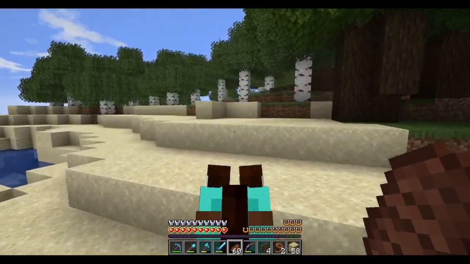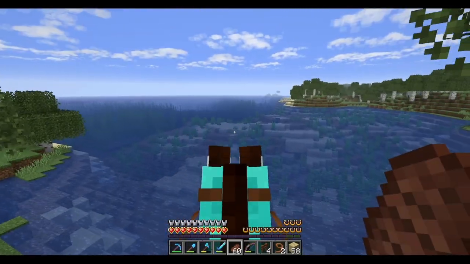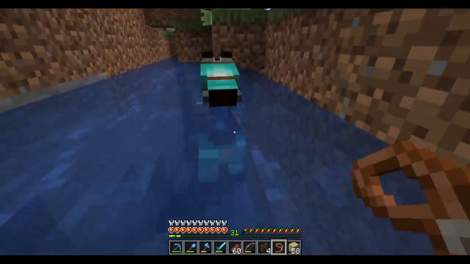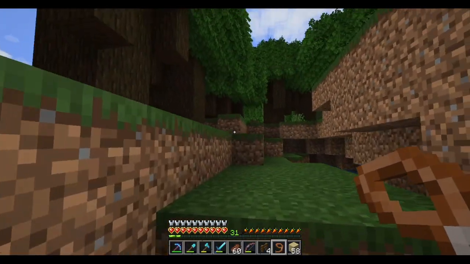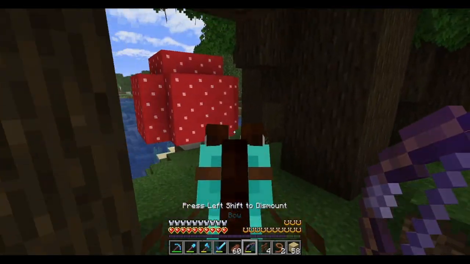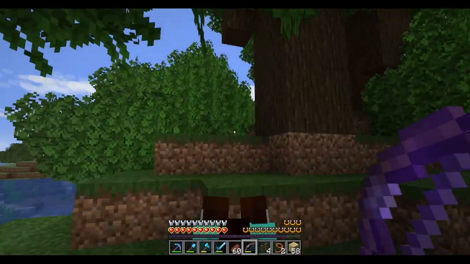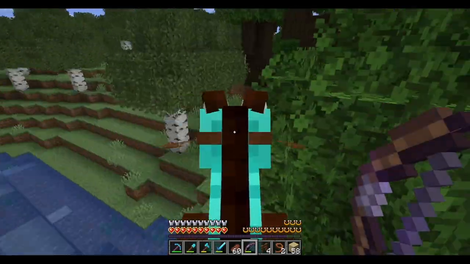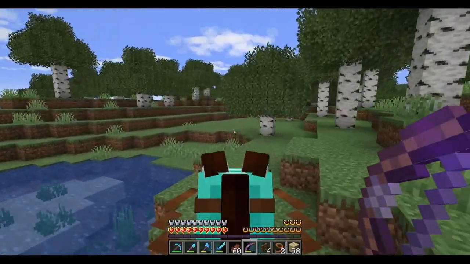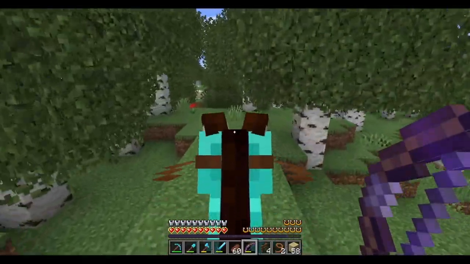Okay, so we have some more birch biomes. Let's see. Is there something? Ooh! Get over here. Come here. Nope, nope, nope. You ain't dying on me. You are not dying on me. Come on, Justin. I'm sorry. I cannot say his name with a straight face. I don't know why. Just naming a horse Justin is just kind of off for me. But that's his name now, Justin.